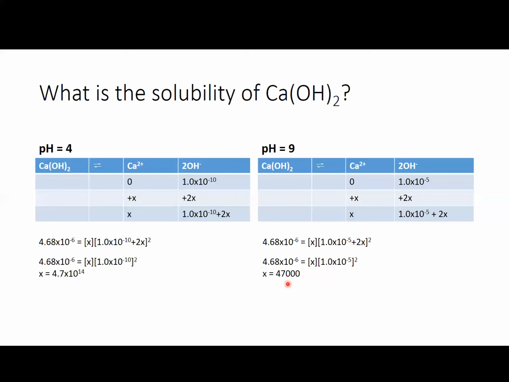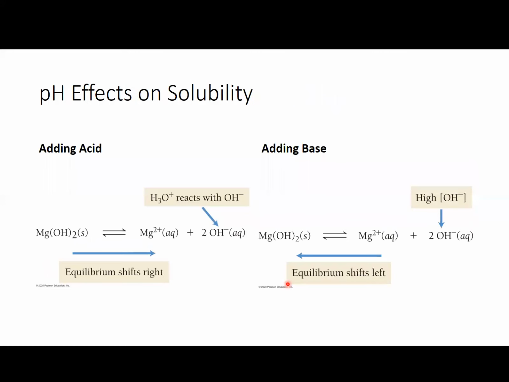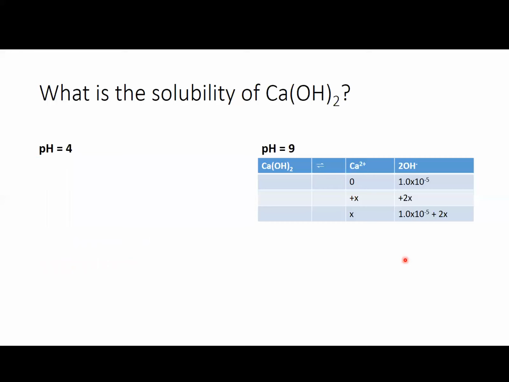You guys, I think you have one homework question that deals with pH and this. It's something you want to take a look at, but really it's just this sort of thing. Le Chatelier's principle. Adding acid removes base, shifts equilibrium to the right. Adding base shifts equilibrium to the left. And there are some good examples that you can work through to see that. This whole thing falls under something known as the common ion effect. When you're using ions that are similar to the ions that are in solution, it will change the way that things can go into solution dramatically. Okay?